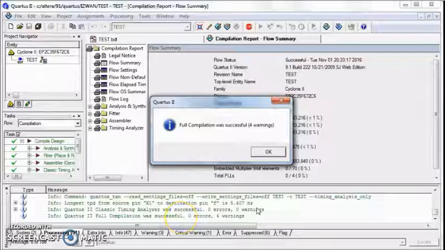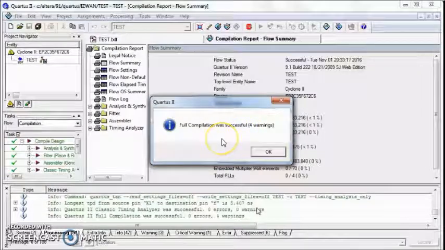If there are errors in your circuit, then you have to check them and make sure the error is replaced with the correct one before you compile it again, until the full compilation was successful window pops out.